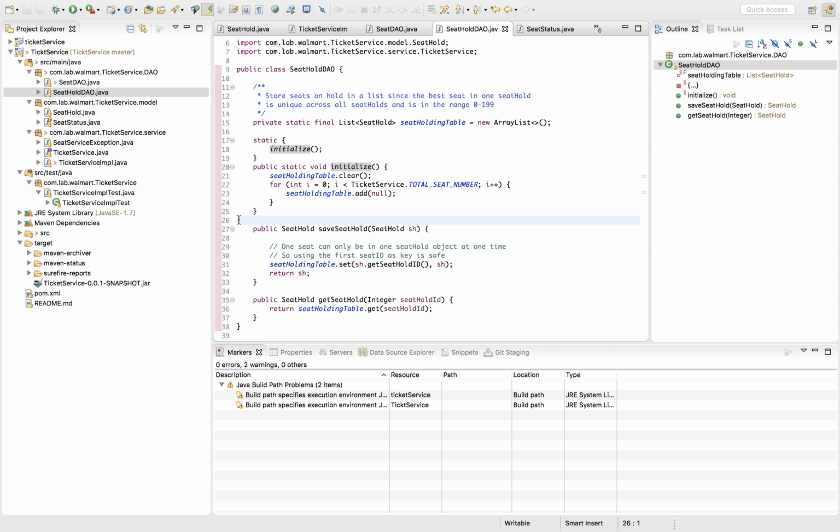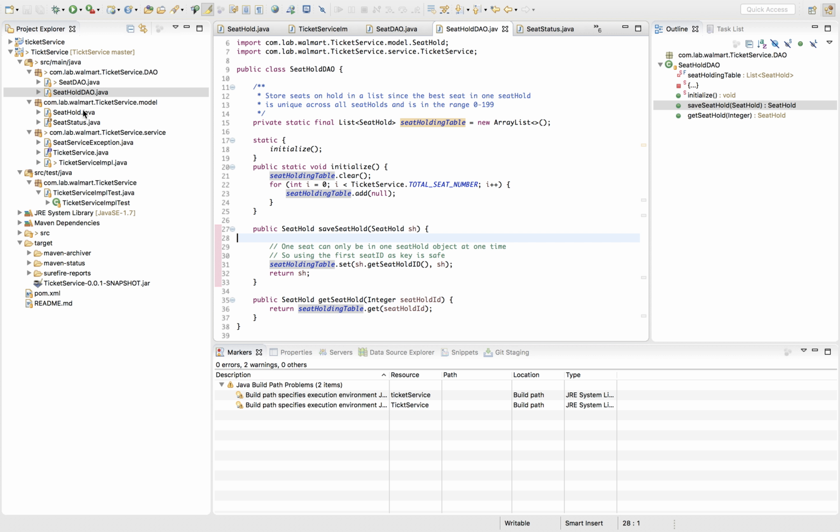And the DAO layer should do one thing and one thing only, that is to talk to the database in a sense that the database would understand. So the business layer logic does not really make sense to the database. The database wouldn't care if you want to save a seat hold with an ID that already exists. The database would just treat it as an update. But we know that we don't want to do that, right? So when there already exists a seat on hold order on the same ID.